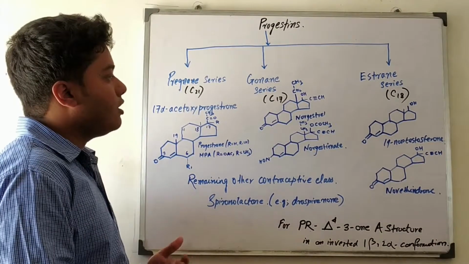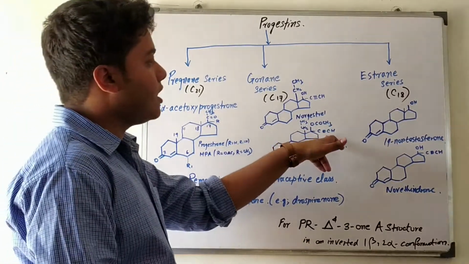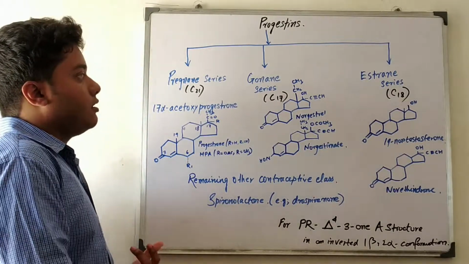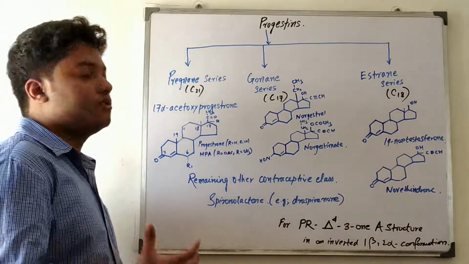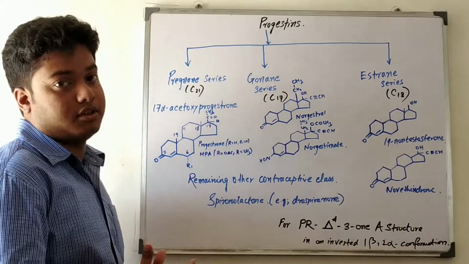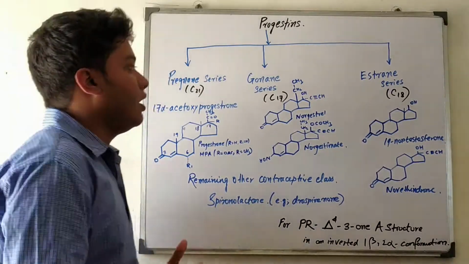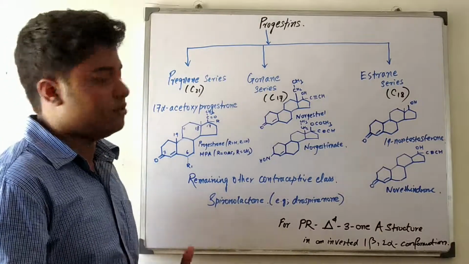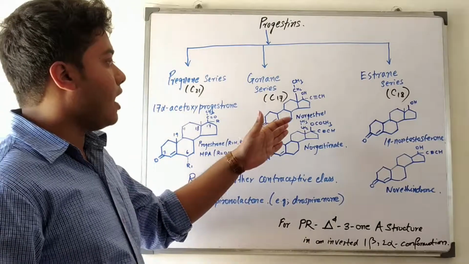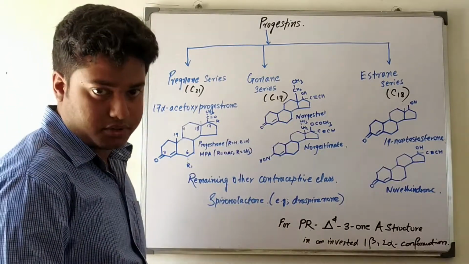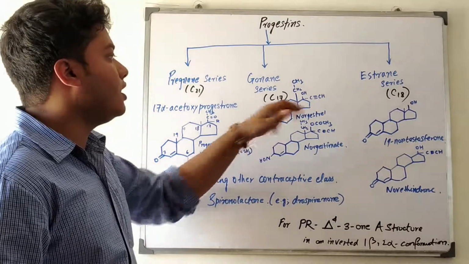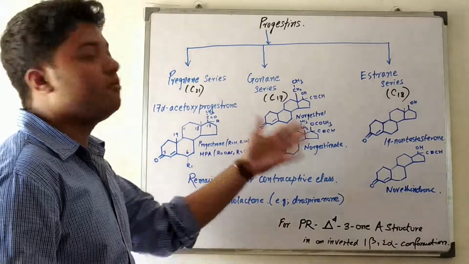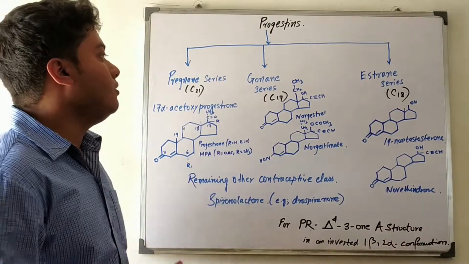In this case we have this ethynyl group. The specialty is that the ethynyl group is there, and it possesses progestational activity, and it also has estrogenic activity. Apart from that, it has androgenic activity. This androgenic activity is provided by the ethyl group that is present at the 13th position of the ring. In the 13th position we have an ethyl group instead of a methyl group. So this adds to the androgenic activity.